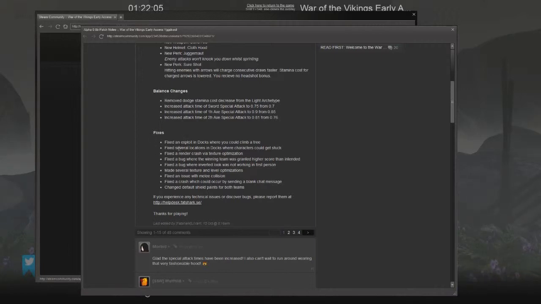Apparently there's been a few fixes as well. Fixed a spot in the docks where you could climb a tree, fixed several locations in the docks where cats could get stuck, fixed a render crash via texture optimization, fixed a bug where the winning team was granted a higher score than intended, fixed a bug where inverted look was not working in first person, made several texture and level optimizations, fixed an issue with melee collision, which I did experience quite a few times, fixed a crash which could occur by sending a blank chat message, and changed default shield patterns for both teams.